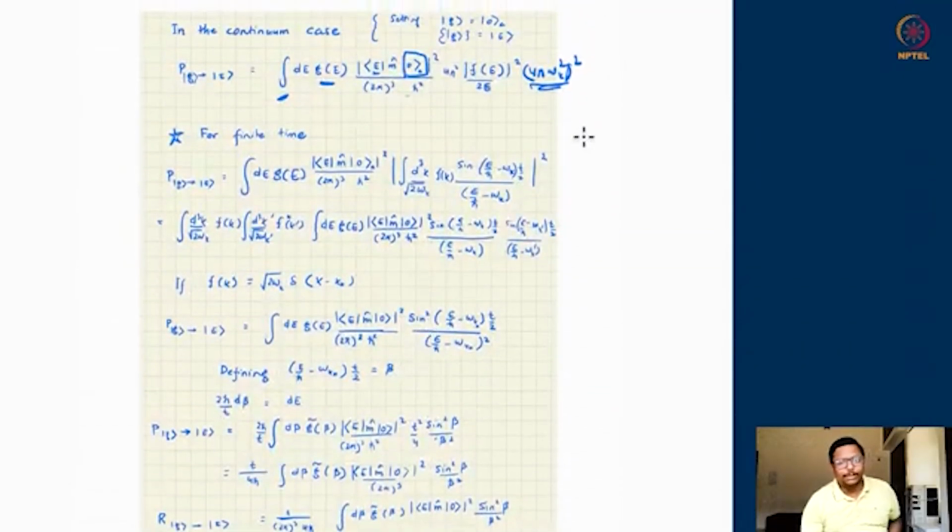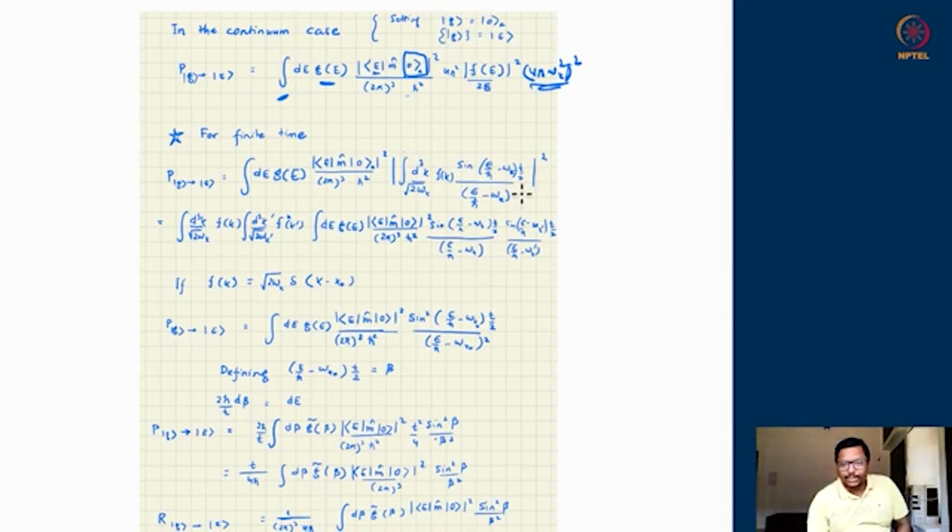So in the finite time integral, the last term will convert itself into the sine mod square integral, and I will have a sine of (delta E upon h bar minus omega k). Only thing is delta E is being written as E this time because of my redefinition of energy. So otherwise I will have this integral as coming from the last term of the transition probability. Again, to remind you, for finite time, the first vacuum term and even the first correction term are also non-zero, but for the time being I'm just looking at the third term, which is anyway much larger than the two corresponding terms.